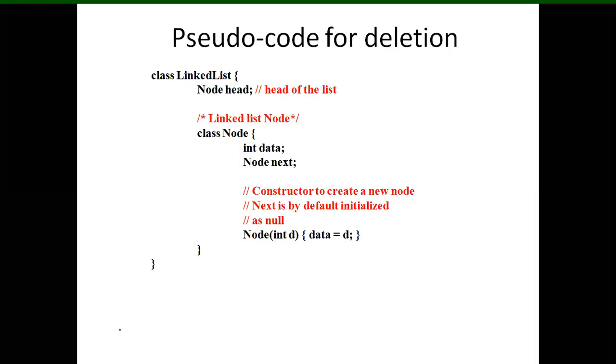Similarly, as I told you, while creating the node, the data part will be filled with the data supplied by you, and the second part by default is initialized with null. When you write node 1 dot next is equals to node 2, node 1's address part will be filled with the address of node 2. In such a way we will add. So this is the structure for the creation of the node.